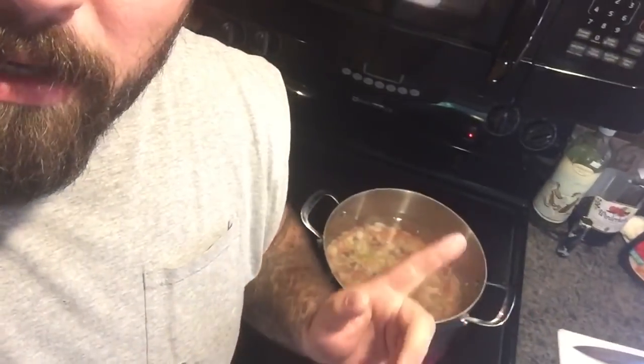We've had these beans soaking overnight in this pot, and I've rinsed them twice — dumped the soaking water out, rinsed them twice, then put eight cups of water in there per the package. We're gonna cut up about a cup of onion, and we'll add this beef smoked sausage at some point. Let it boil and simmer and do its thing and see how it turns out.